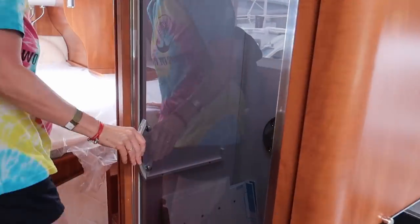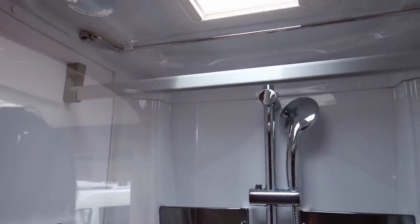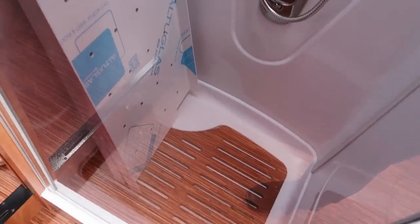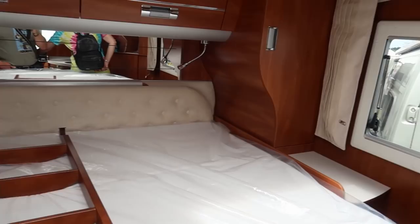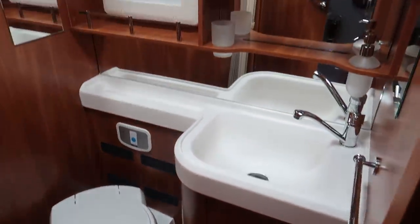Nice. This is a nice shower. Nice shower unit in there. Yeah, you can see through the glass on that one. If you come through here, Trev. See, there's a nice duckboard, as Sue said. You're hopping into the bedroom. I'm having a sneaky look at the bedroom. We've got a nice washroom. Storage underneath the sink. Is there? Nice. It's nice, isn't it?